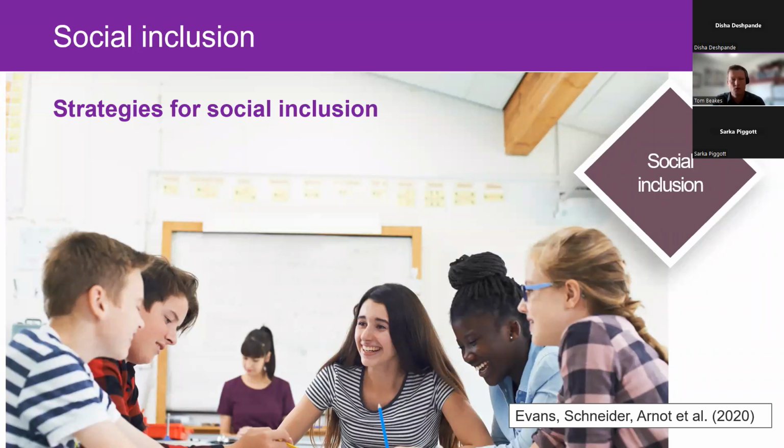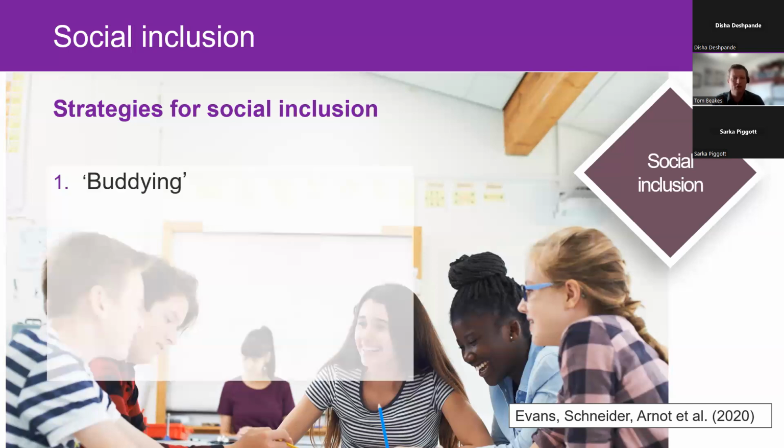Okay, so we move on to thinking about social inclusion. And this kind of touches on what we were just talking about, doesn't it? Which is that we know that feeling accepted and safe is central to successful language acquisition. And social inclusion can be defined as the ability to interact with, make friends with, and be accepted by peers. And we know this is closely related to learning and attainment. Essentially, learners who are anxious, worried, or scared due to their language proficiency are not going to be effective learners in any subject or situation. So we need to address that.